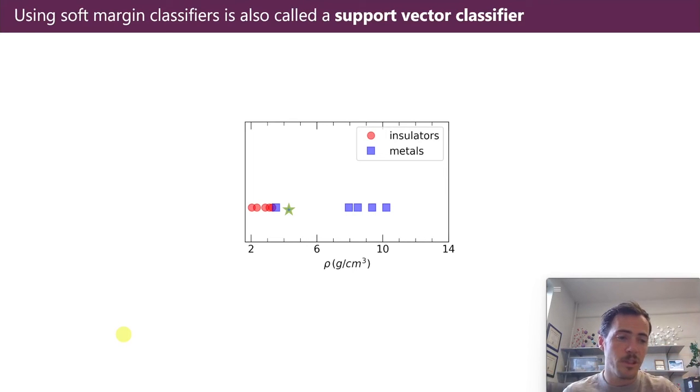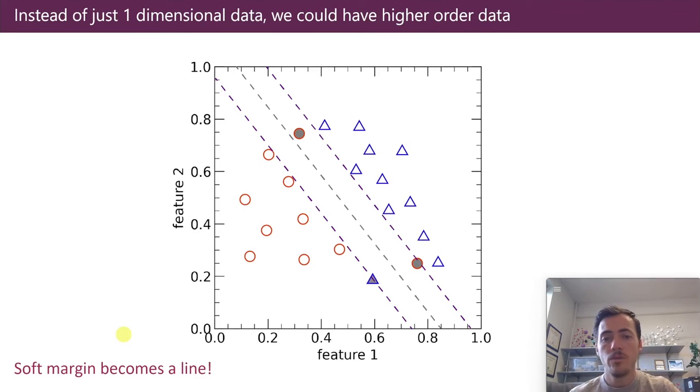This was a sort of silly example because it's only one dimensional, and obviously we want to classify things or do regressions based off of higher dimensional data, not just one dimensional data. So how would this look in 2 dimensions? Well, if you've got 2 features now, feature 1 and feature 2, we do the exact same thing. Let's say you've again got 2 different classes of data, circles and triangles, and you want to figure out how to split those up.